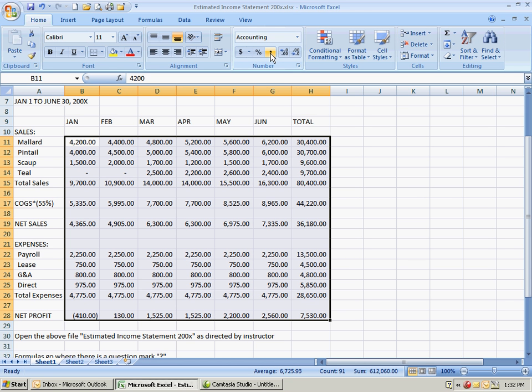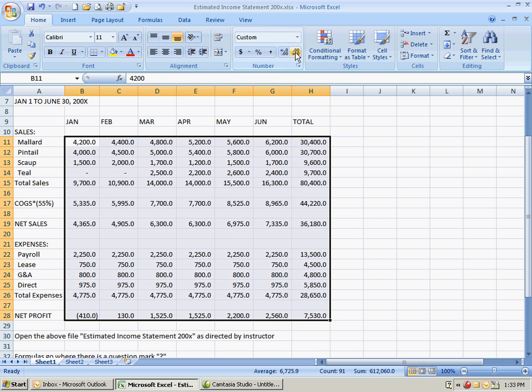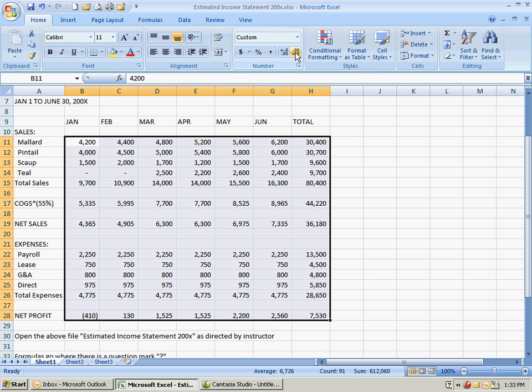Now it's up to you in particular whether you want to have decimal points in your numbers or not. If you get up into millions of dollars, generally people don't care about 39 cents or something, and you take the decimal points off. We're going to do that just for the heck of it here. Just to the right of the comma is the increase and decrease decimal buttons. So if we want to take the two decimal points off, that's all you got to do, it's still highlighted, and click on those.